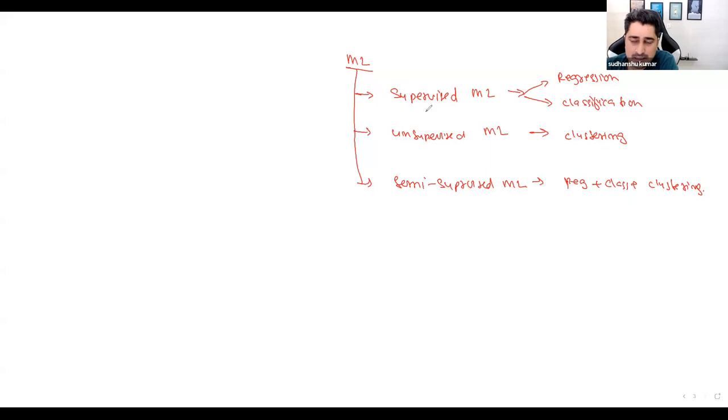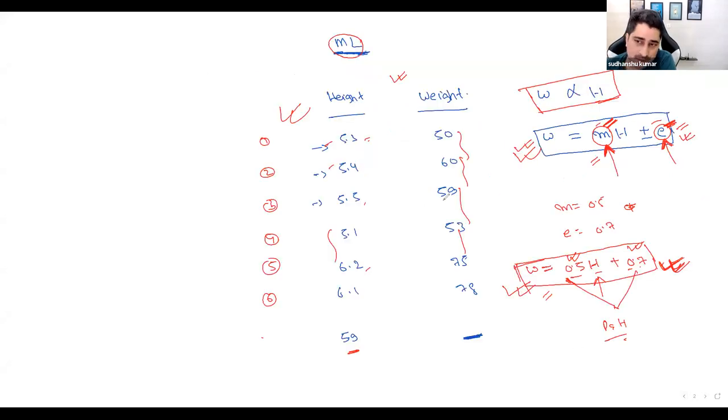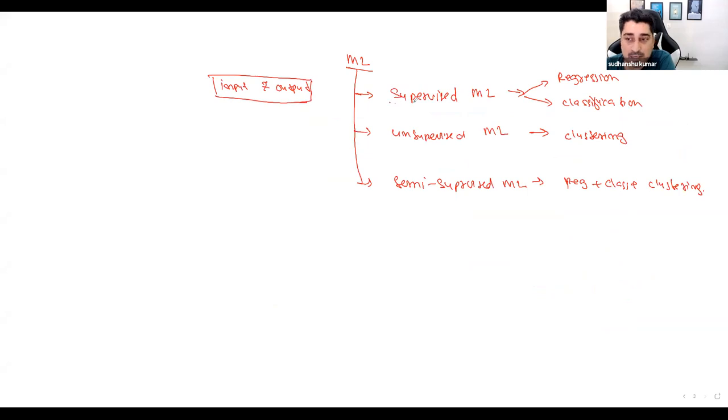In supervised machine learning, we are providing data where both the input as well as the output data set are available. This is the kind of machine learning I'm trying to do, where I am the one providing the input data as well as the output data. For example, this is my input, this is my output, which I'm expecting. So I have to learn a pattern. In this case, I can say it's an example of supervised machine learning.